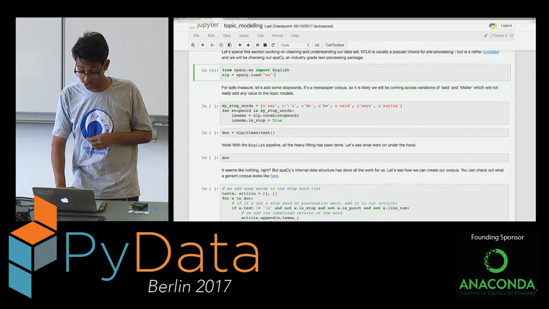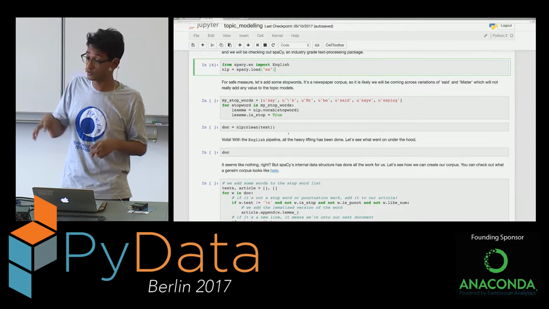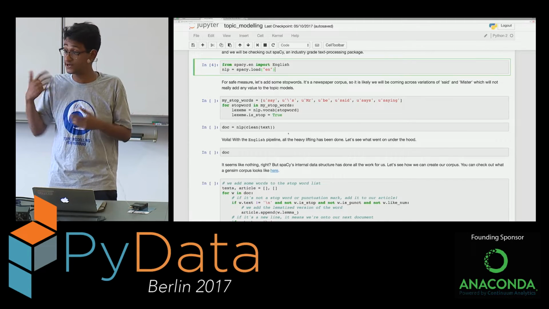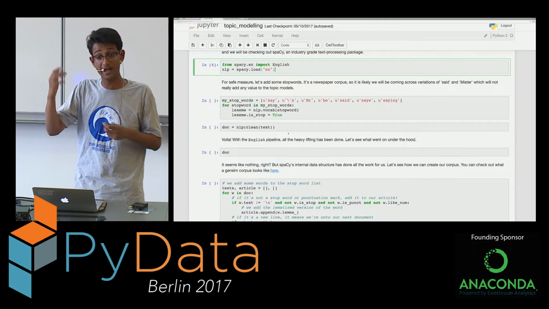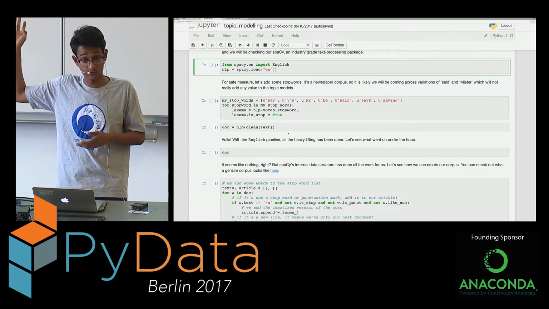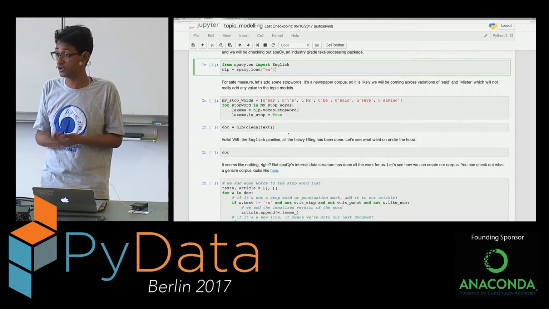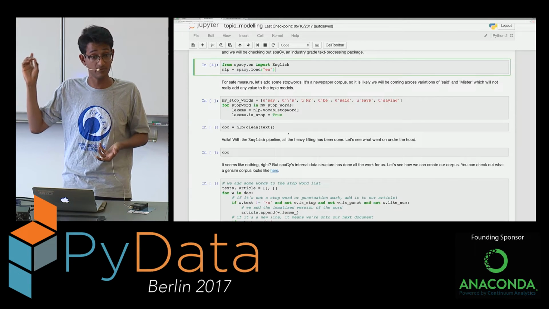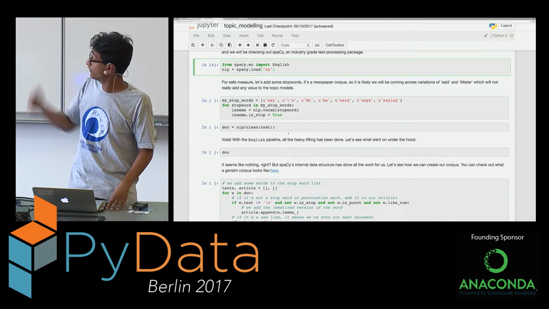Now, I'm going to start walking you through the process of text pre-processing. In this particular case, let's talk about stop words. Stop words are words which we think add no information to our textual analysis. In my experience, and I actually figured this out after doing my topic modeling, I ran a couple of topic models on the news data set which you folks saw before, and I kept seeing words like say, Mr., and different kinds of words built on the word say. And I figured that, hey, say is not adding any actual information. So what I decided to do was add the word say to my stop word list.